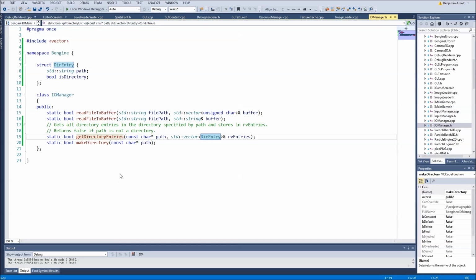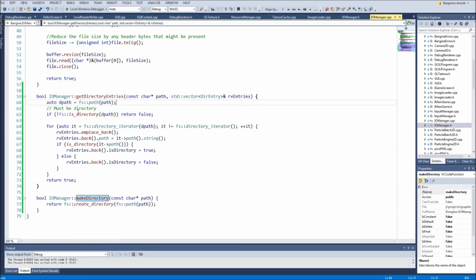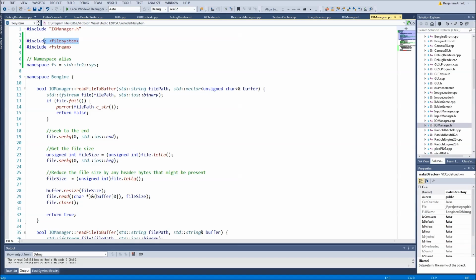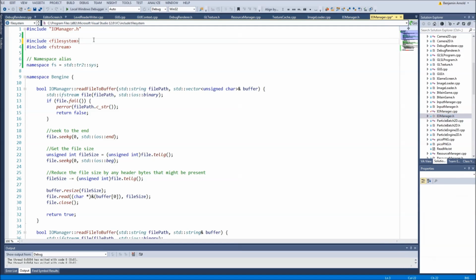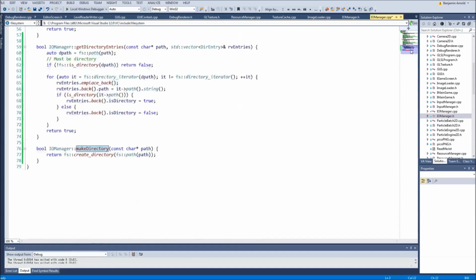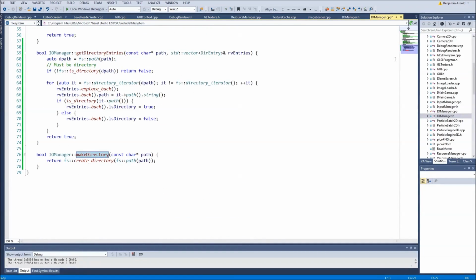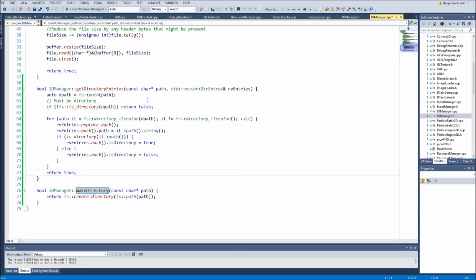So if we go into here, I'll actually show you what this is doing. I included a new file, include filesystem. You should have this on your machine, but if you do not, you would have to look into another way. Like you can do an operating system specific way to iterate over directory entries, or you can use Boost filesystem or dirent.h. There's lots of options for you guys to use, but this hopefully will work depending on your compiler and depending on your system.